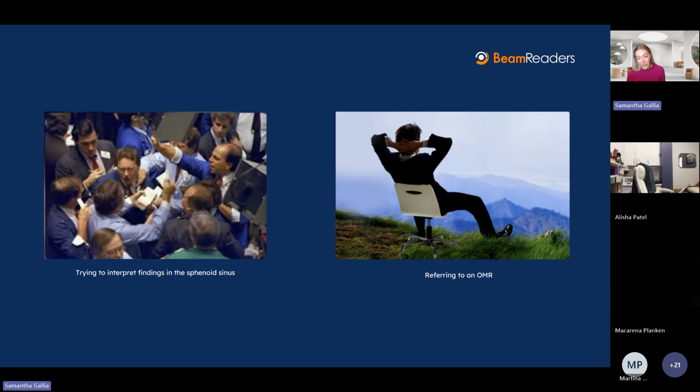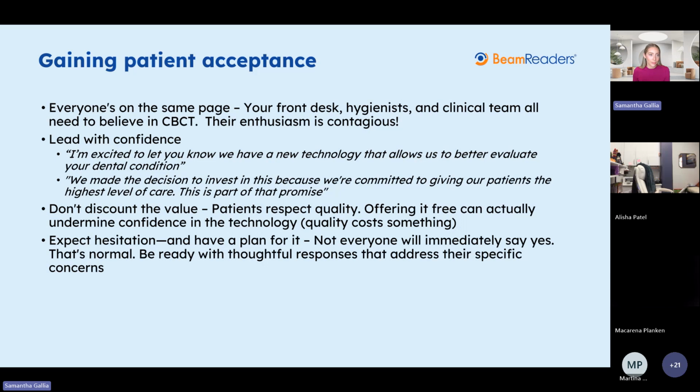We have a lot of other doctors who feel more comfortable and they just send when they see something wrong, when they see something weird. So it's totally up to you how you feel comfortable practicing moving forward. I just encourage you to know what your implications are legally and then know your limitations of how you feel comfortable.